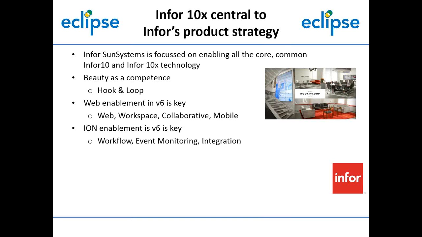But again, on a practical level, day to day, what does that really mean? For SunSystems, what it means is we can now use things like workflow, we can have event monitoring, so we can set triggers on certain events within an underlying application, in this case SunSystems. So when a certain event or criteria, the credit limit on the account is reached, or expenditure on a certain project goes over budget, that can be monitored in real time, and then based on that we can generate alerts, emails, other actions in different applications that are controlled through workflow. And again, the platform or the technology behind all of that is Infor Ion. So that's, again, something we'll be looking at in a lot more detail in subsequent sessions.